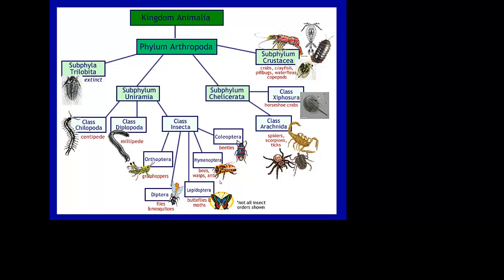When we look at Phylum Arthropoda, we have huge diversity. Now, in other phyla, we've talked about kingdom, phylum, class, order, family, genus, species. But as you see from my diagram here, we actually go from kingdom to phylum to subphylum before we get to classes, and then they actually have many subclasses in arthropods. This should give you some clue about the diversity and just the sheer number of bugs that are out there, right?